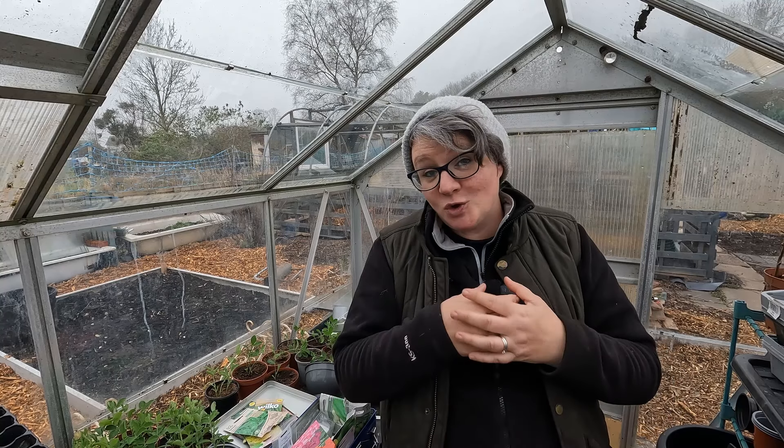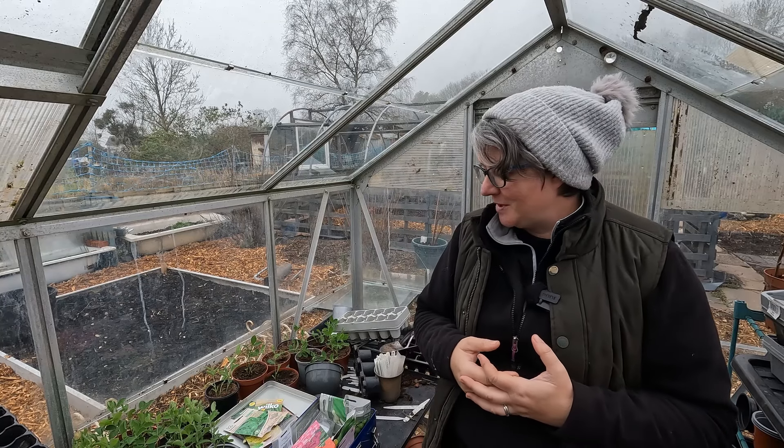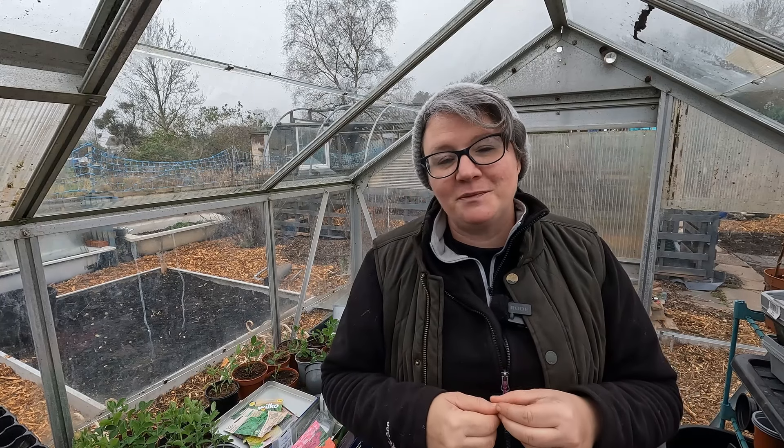So that's what I'm doing today. What are you doing at the moment — have you got anything sown for the first week of March? I'm getting excited. Even though the weather is a bit rubbish today, it has been quite nice and sunny at times over the last day or two, and having that bright yellow object in the sky at this time of year is just great. Things are really starting to wake up here on our allotment. Let me know in the comments what you're sowing and if you're trying anything different this year — I love reading those comments and they really do inspire me for my own plot.